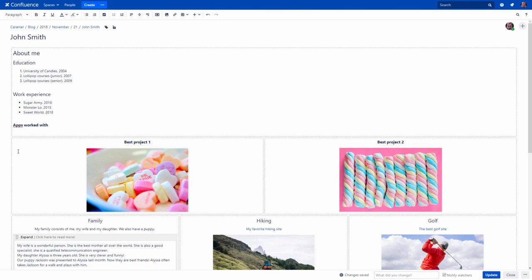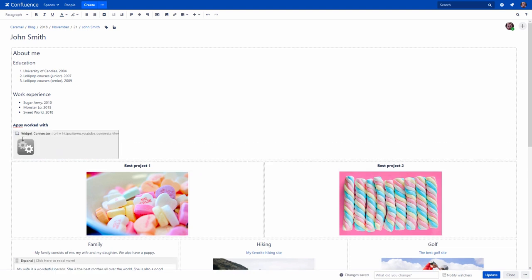It is undeniable that YouTube is the most popular video sharing service where users can watch, like, share, comment, and upload videos. You can embed any YouTube video into a Confluence page on the fly. Just paste any YouTube URL directly to the page in the edit mode. Let's see how it works.